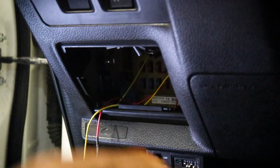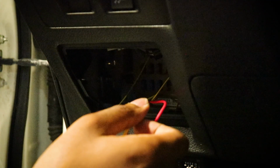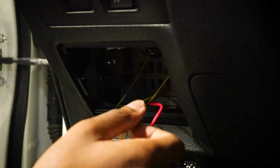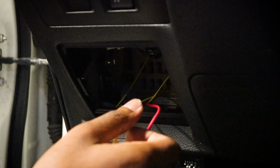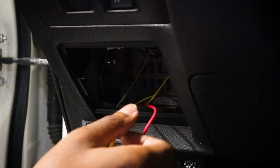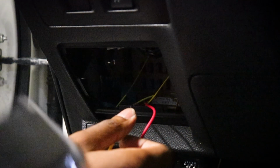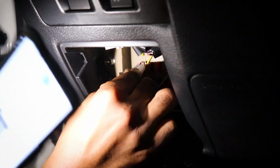This is the fuse box, and so apparently, according to the manual, the red line goes to fuse number 20, to the 20th fuse, I'll say, and then the yellow line goes to the third one. So red to 20. So number 20 is you.